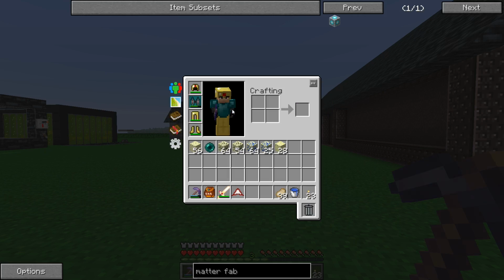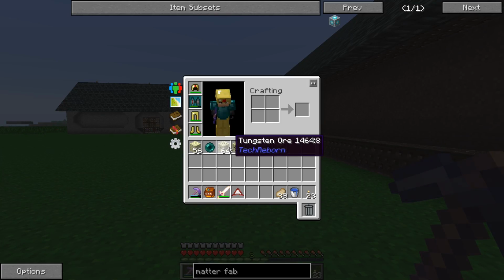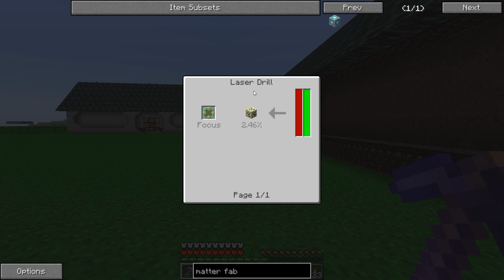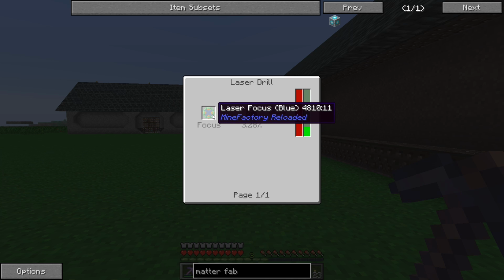So also I was wondering how we're going to automate these different ores. It turns out the recipe for tungsten, you can get that from the laser drill, the MFR laser drill. You can get that with the black laser focus. The sodalite ore, same thing, except you'd have to use a blue laser focus. You have a 3% chance to get that.